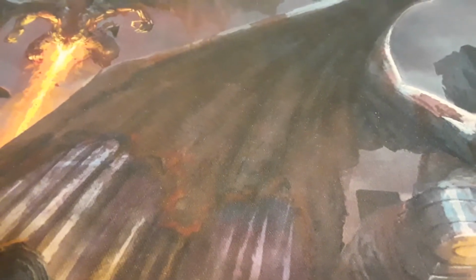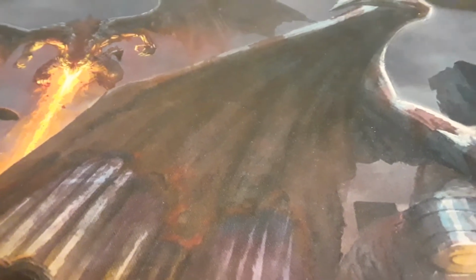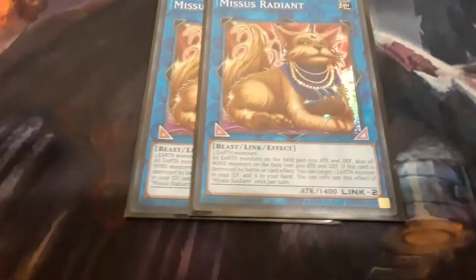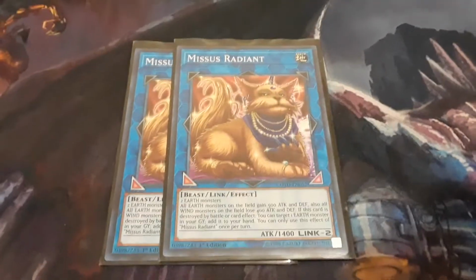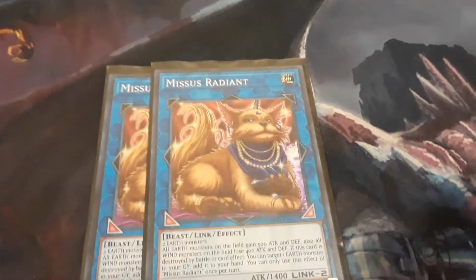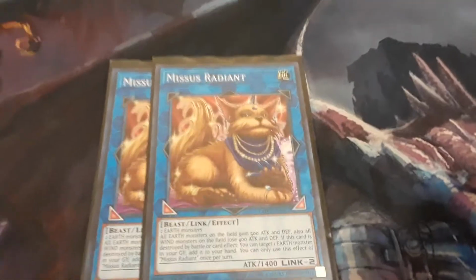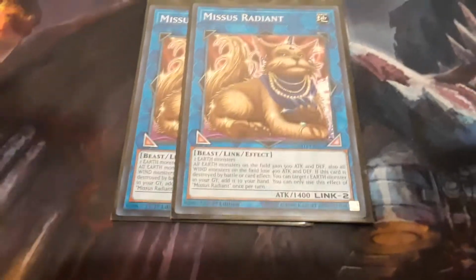We're looking for synergy. And I do want to play one more of these, but I only have 2 at the moment. So you're going to play double Mises Radiant. Really good for any kind of Earth deck. And it really helps if somebody wants to throw a rogue deck at you, like maybe Dragoonity, which are all wind monsters. This really kind of shuts them down. And it even potentially hurts the Element Sabers that just came out because they can change to wind attribute.